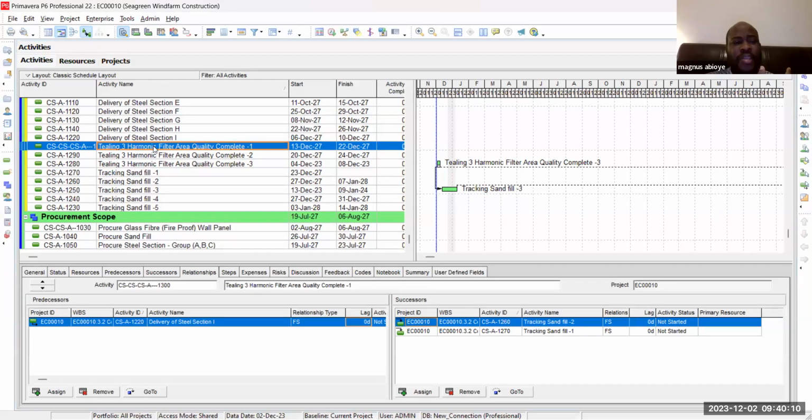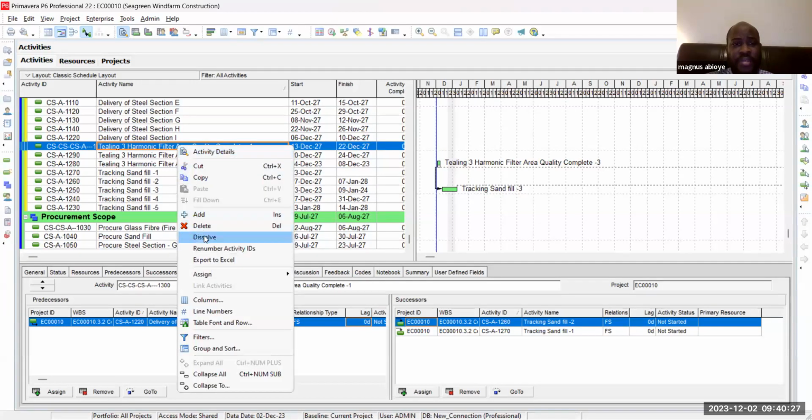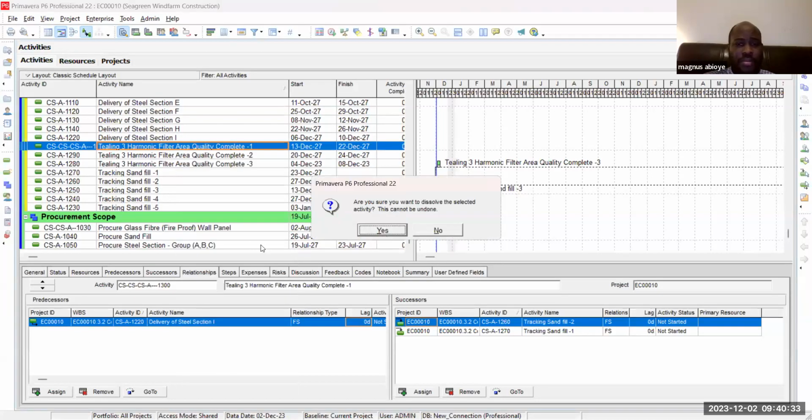One of the ways to take away an activity without allowing these two to lose their link is we use the command called dissolve. So I would right click, and when I dissolve this, it says, please note, once you dissolve this, you cannot undo, meaning that you cannot Control Z or Control Y, which would have worked in other cases. But in this case, dissolving wouldn't undo it.